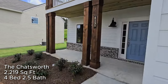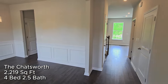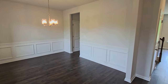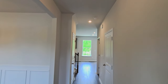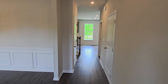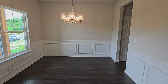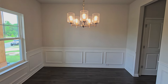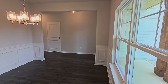These new construction homes for sale in the Reserve at Chapel Hill start out at just under 2,100 square feet and go up to 2,300 square feet. Plans are 3 to 4 bedrooms and 2.5 to 3.5 baths, with all the plans having a 2-car garage. As far as lot size, they are mostly between 1/4 acre and 1/2 acre. There is an HOA, but it's only $825 a year, and it covers common area maintenance, a community pool, tennis courts, and a clubhouse. And finally, the part we all want to know. How much are these homes in the community starting out at? Currently, the homes in the Reserve at Chapel Hill are starting out in the low 400s.